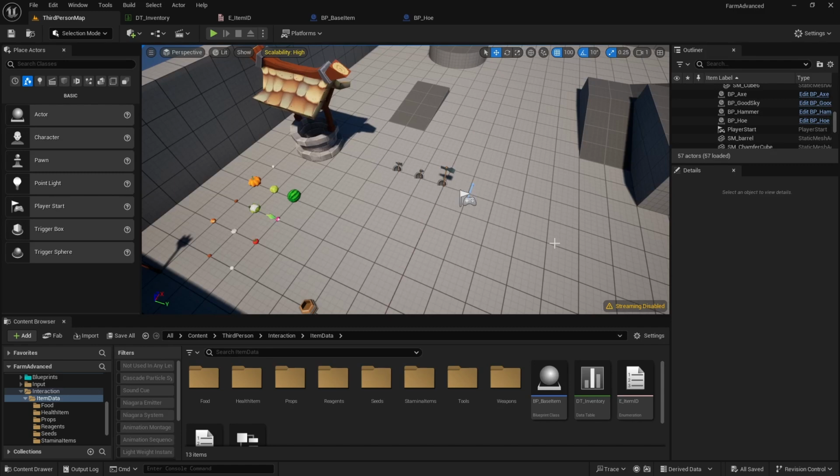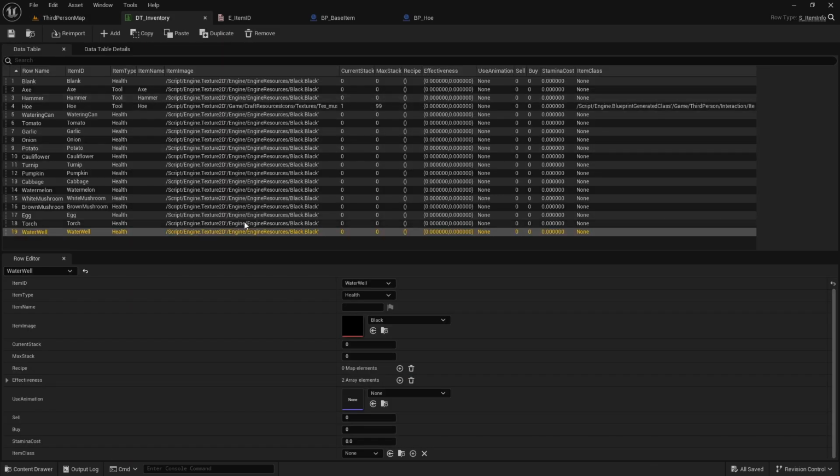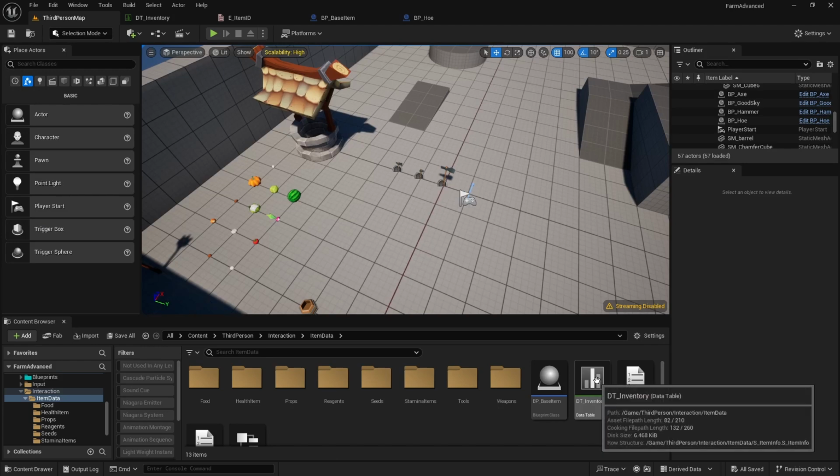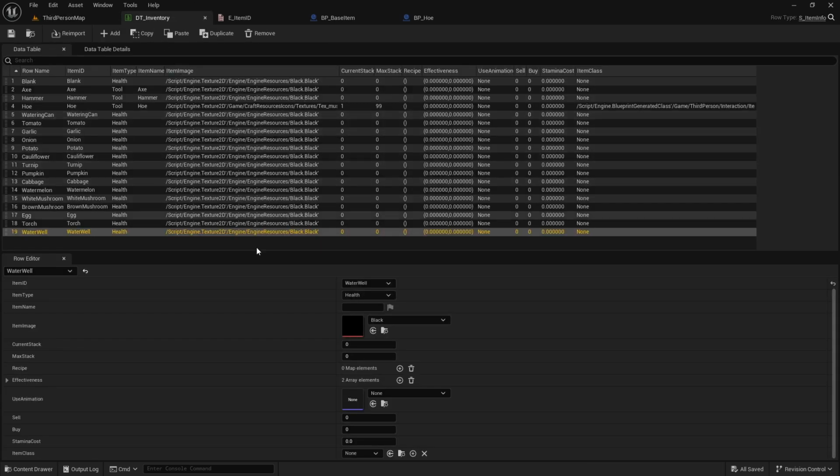Now that we have our item ID list updated, we're going to create a data table to manage all of our item data. This will help us out later on when we're creating shops. We won't have to go in and manually enter all of this information for every item that a shop offers. We can just create a list of the item ID, create it into an array, and then when we're opening a shop, be able to just access all of this data, establish it once, use it wherever.